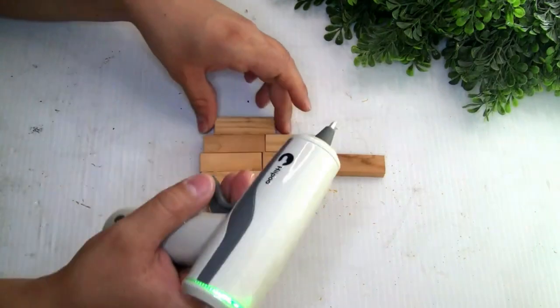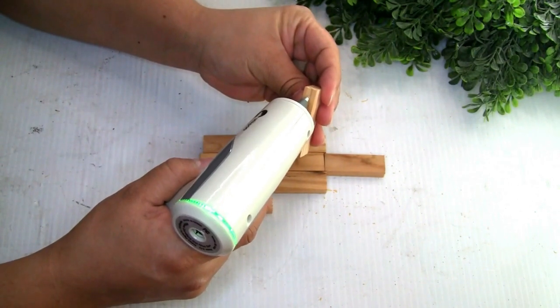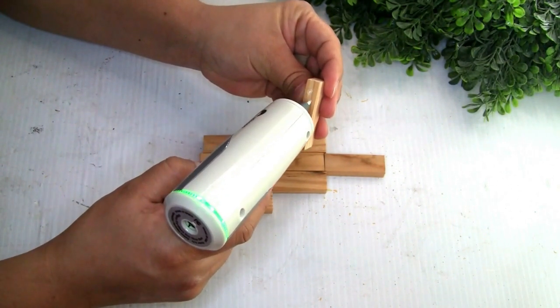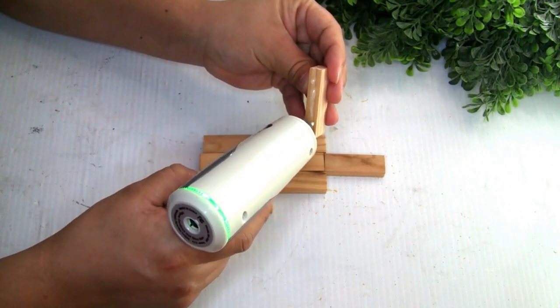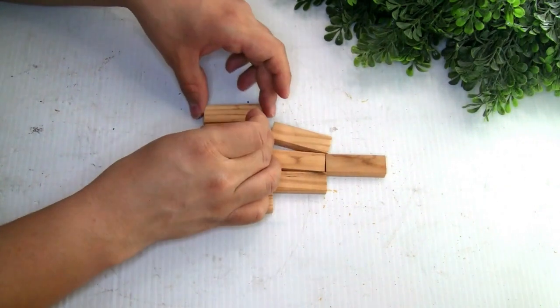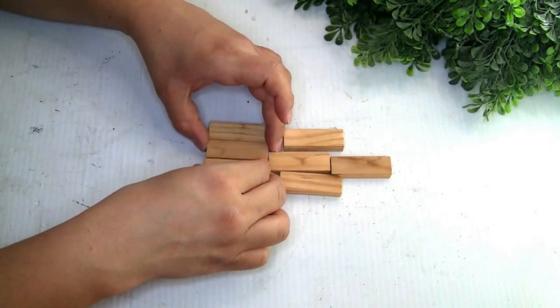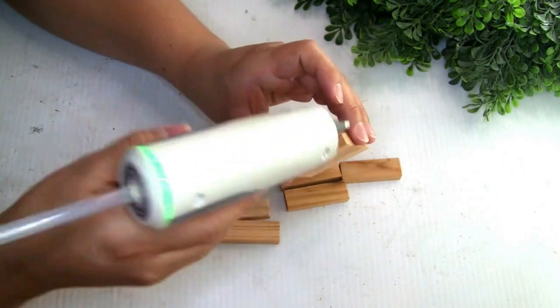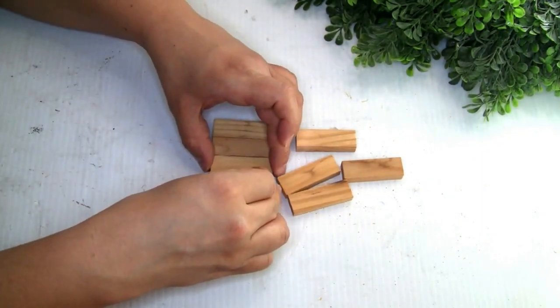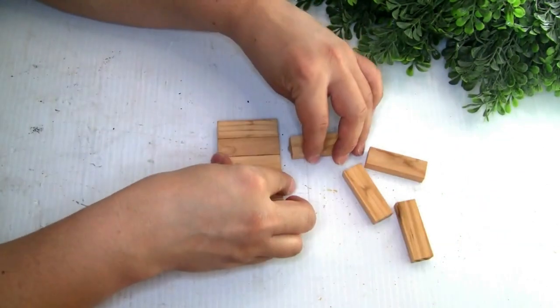For the next DIY, I'm gonna use 10 pieces of the jingle blocks, and we're gonna create this beautiful Christmas tree. This Christmas tree was my favorite that I've created so far. So first, let's glue all the pieces together, and I just want to show you how I glue all the pieces together first so you guys can have an idea.